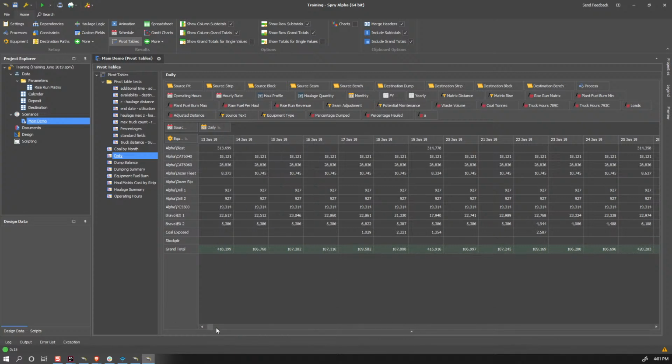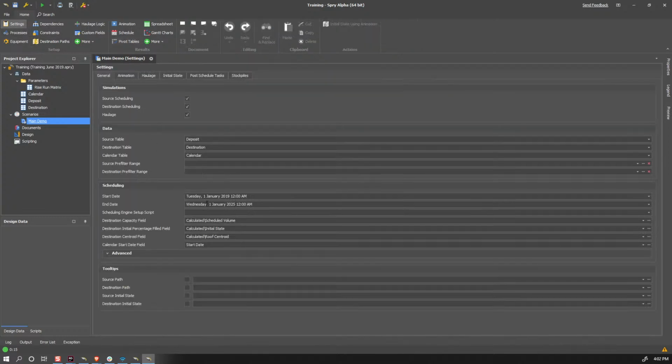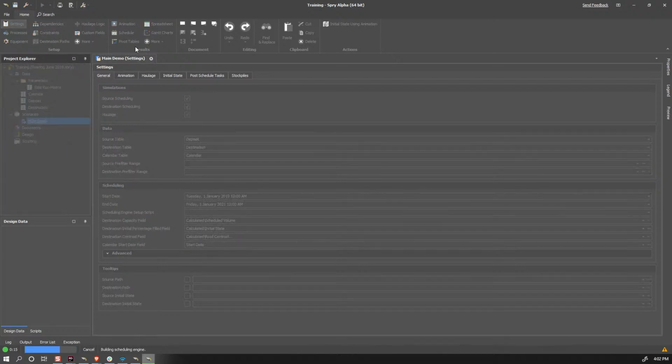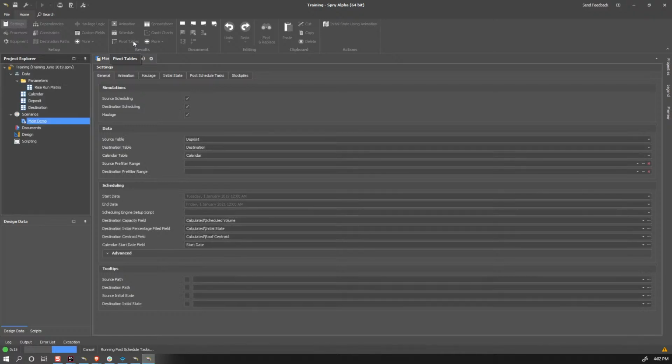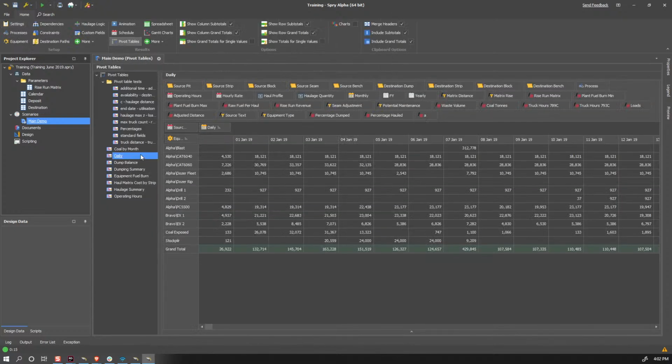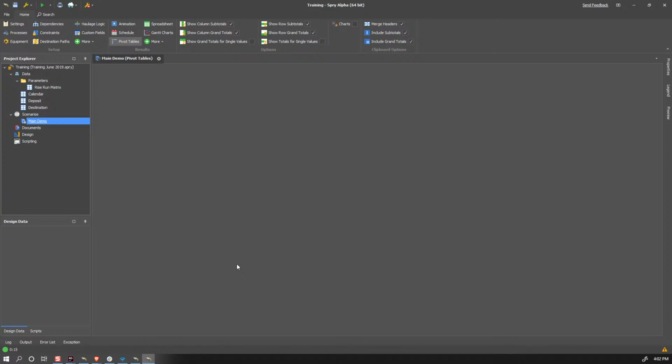I shouldn't have any null daily periods, to be honest, but the fact that I do means I'm going to tighten up the tail end of my schedule a little bit, because I don't actually need all these dates, and I will investigate that as a separate problem to solve. But basically what I want is to make sure I've got no null reporting periods for that particular tool. So I've still got some nulls happening there. What date is that happening on? I'll just avoid that date for the time being.